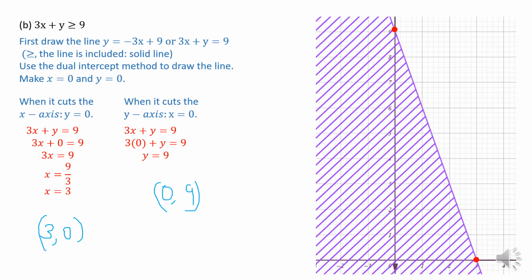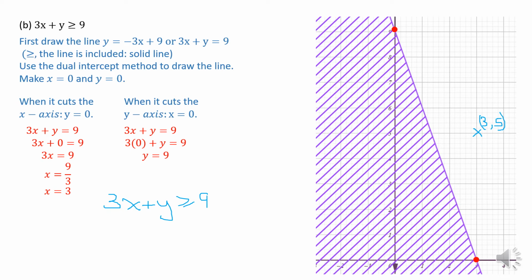Okay, so also because of this line, if you pick any random point, you will realize here you obviously can't use the origin. But suppose I take the inequality and write it down here for you to see what I mean by shading what is below the line, because it's a greater than. All right, if you take the inequality, which was 3x plus y is greater than or equal to 9, and I choose a random point, this is the point 3, comma 5. I hope you can see that.